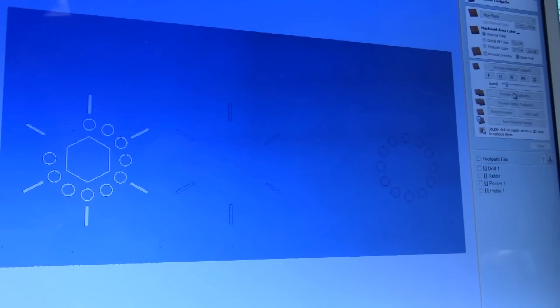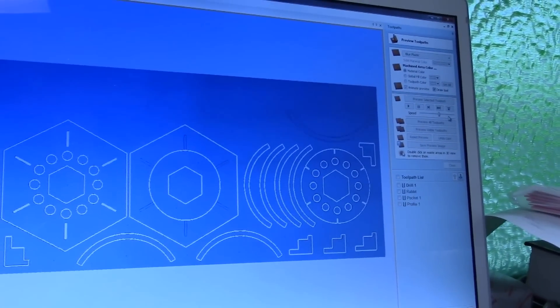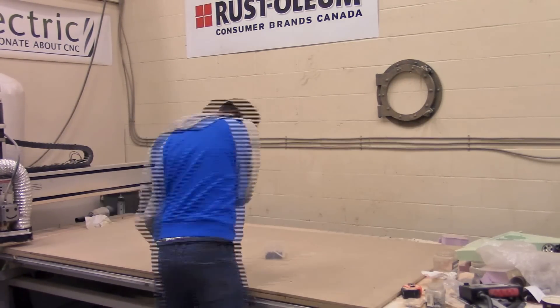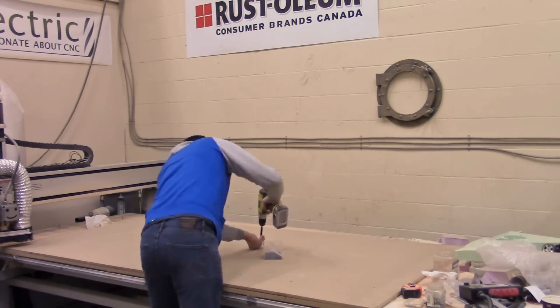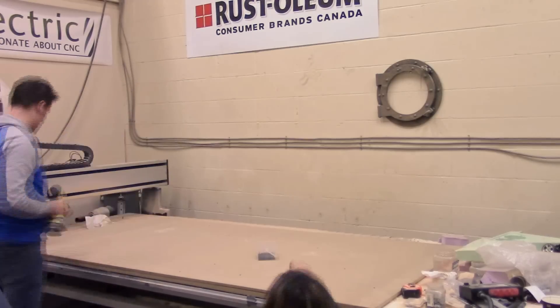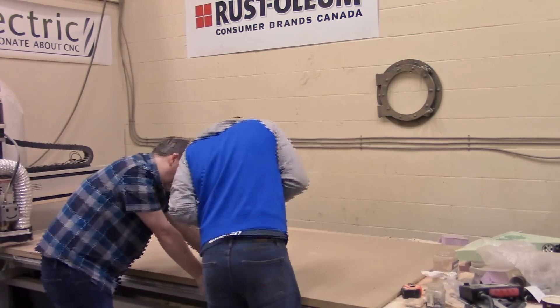What you're seeing here is the CNC plotter path, sped up, but you can get an idea of how the plotter planned to cut all the shapes out of the first sheet. This is me screwing in the screws — you have to bolt down all the panels so they don't shift while cutting, especially for complex shapes. For thinner or smaller pieces you can get away with double-sided tape, but we had to screw them down.